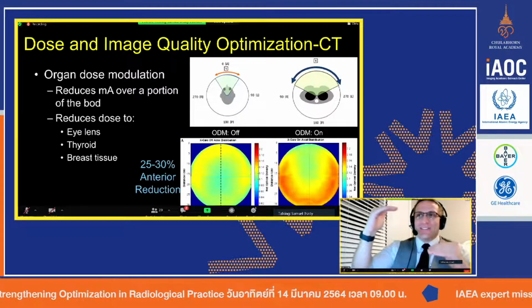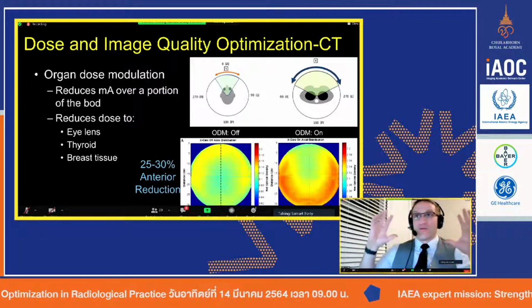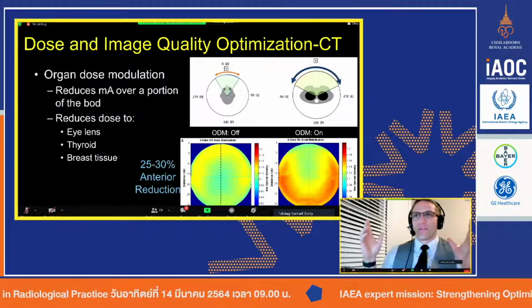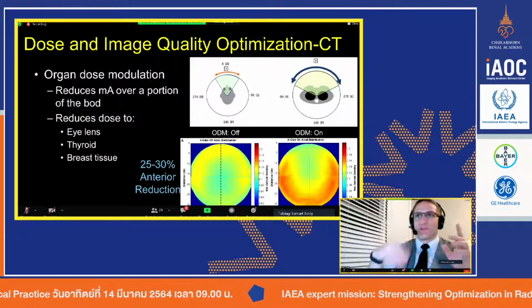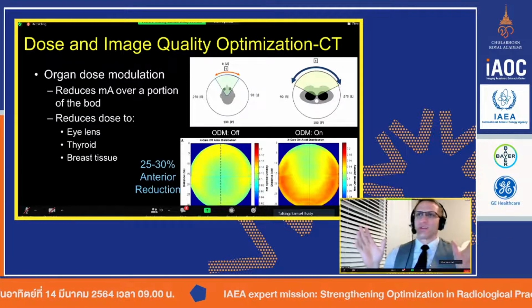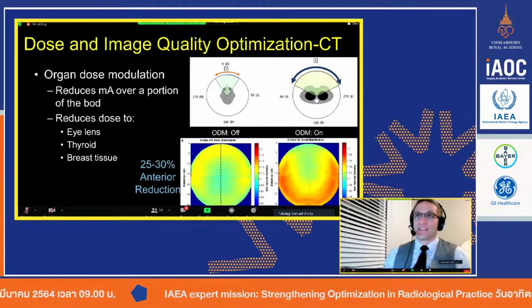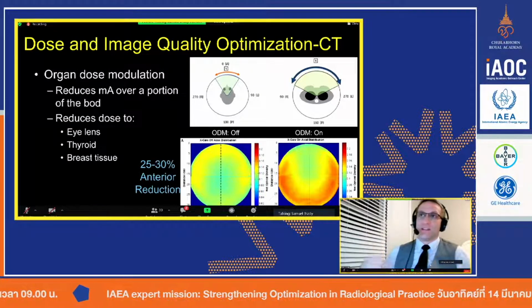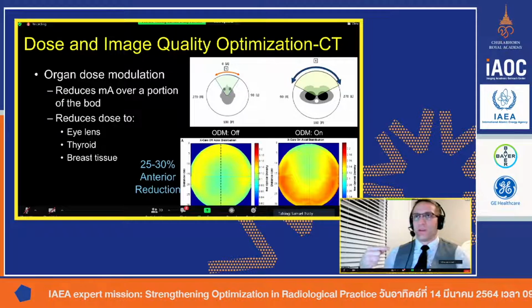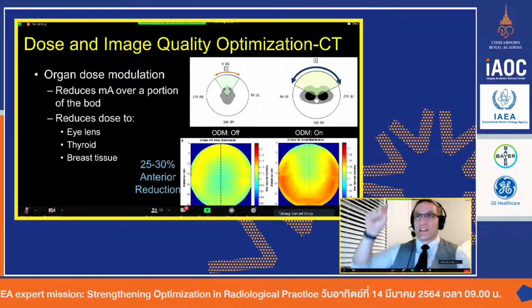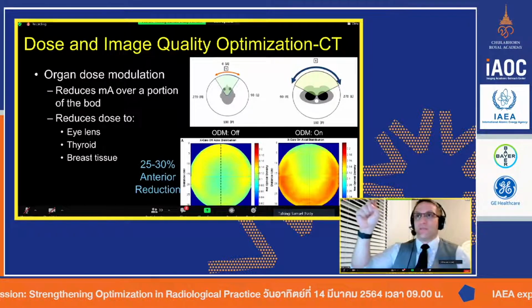Now, in our radiological system, we have an alert level, and then we have a really big alert level in case something crazy happened. If for whatever reason the patient got scanned 2, 3, 4 times, something crazy happened. In those cases, the system, Radimetrics, will immediately email me and a couple other people and say, hey, by the way, this dose was like 300% higher than it normally should be.